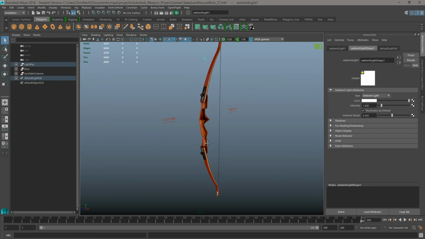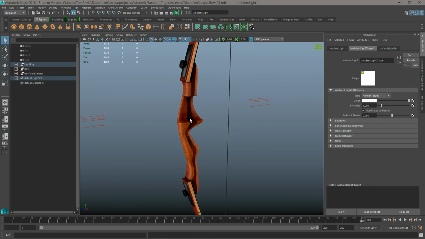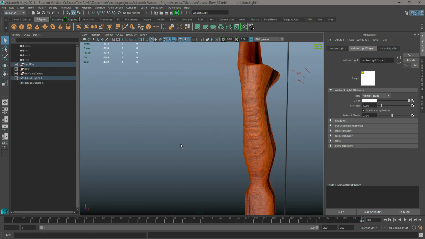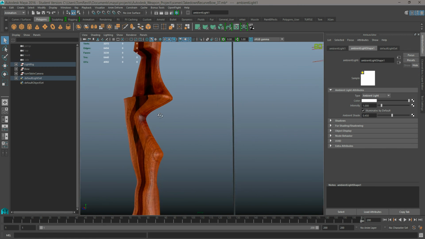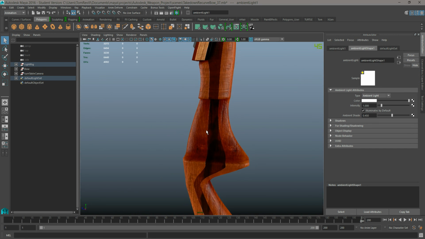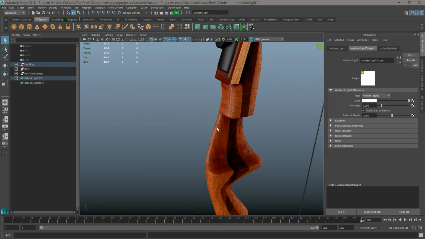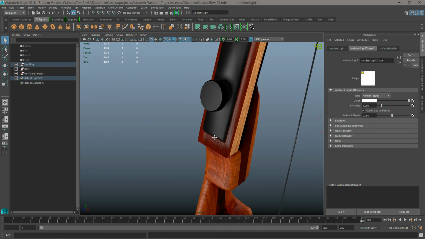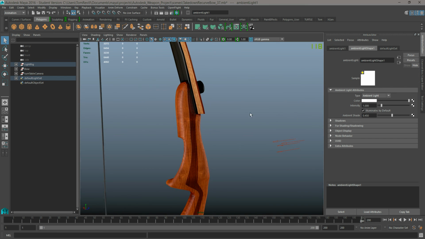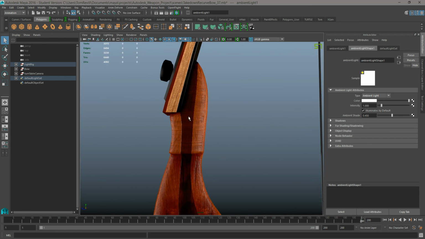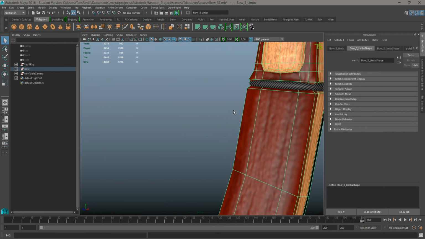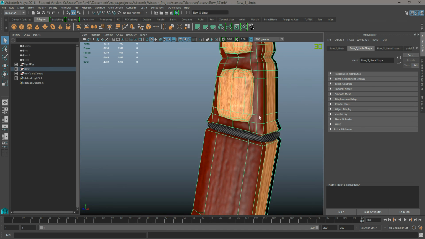Now what I'm going to do here is, you may think to yourself, well, this looks amazing. Well, what I've done is I have made my diffuse for this bow, and then I have made a normal and a specular map in an external program, and then I've pulled this back into Maya, and I've done some cleaning up techniques through here. And as you can see, I've also selected and finished up all these little details.